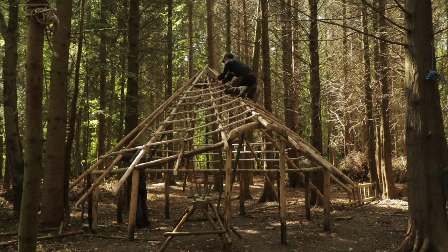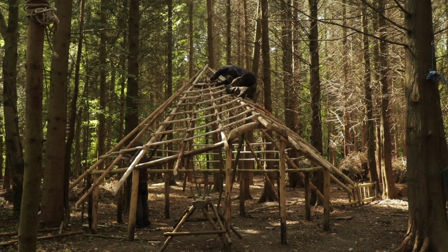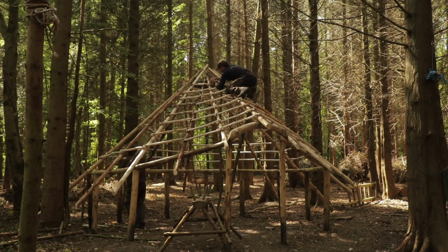It's getting there. It's really getting there. We've got those cross supports up at the top so that you've seen me climb up there. It can take the weight. It can certainly take some weight. And after each batten that we put on, it's going to be able to take even more weight. So it's all kind of getting more and more rigid as we do this.